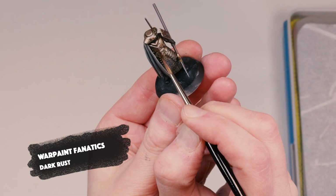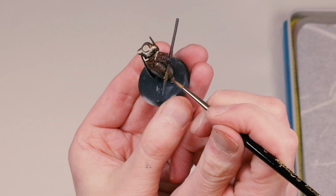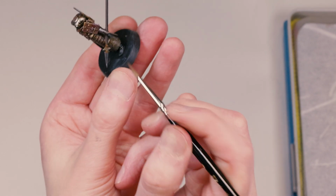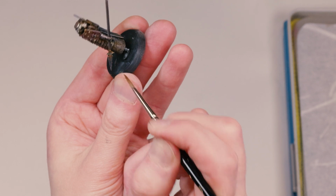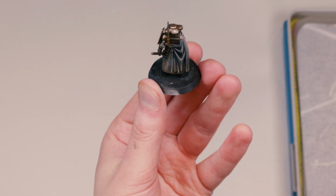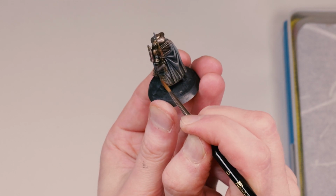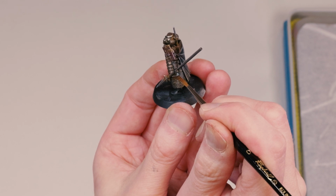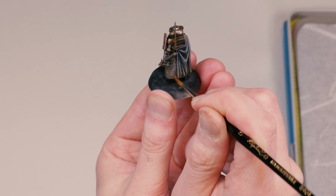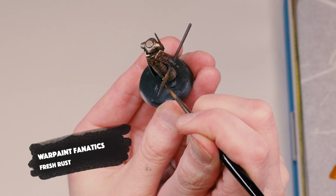I blend dark rust into the grim rust in areas where rust would naturally accumulate and have remained undisturbed for some time. To finish it off, I take some fresh rust and apply it sparingly, blending it into the grim rust.